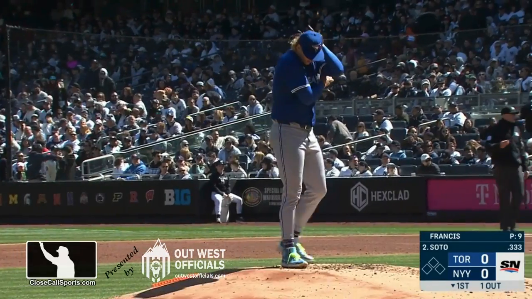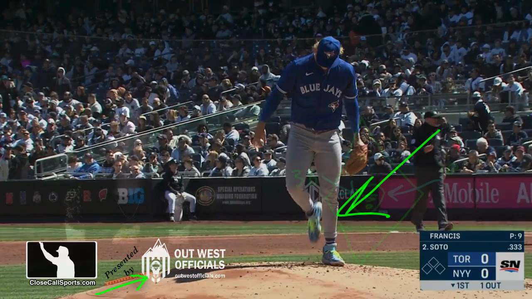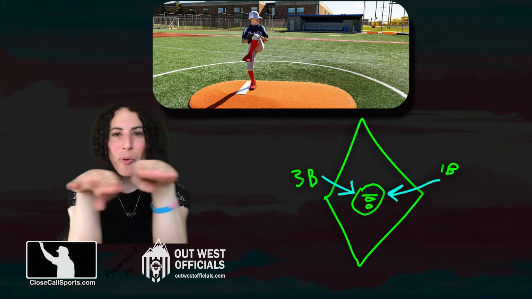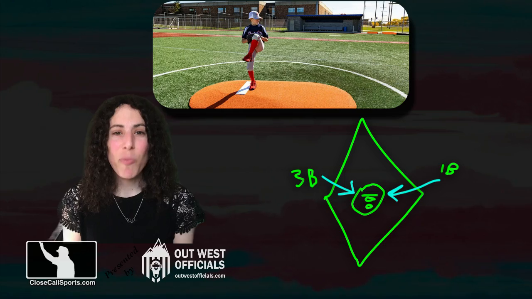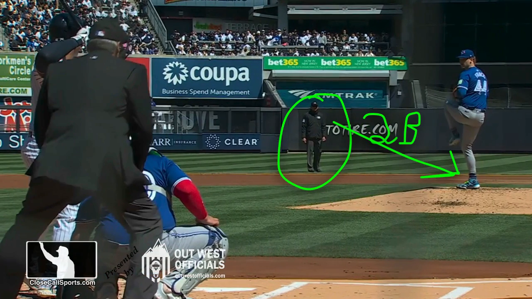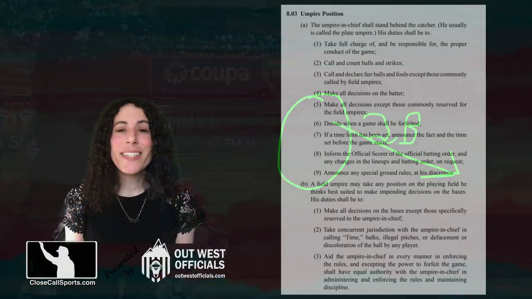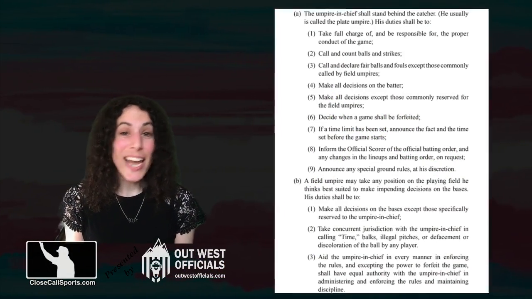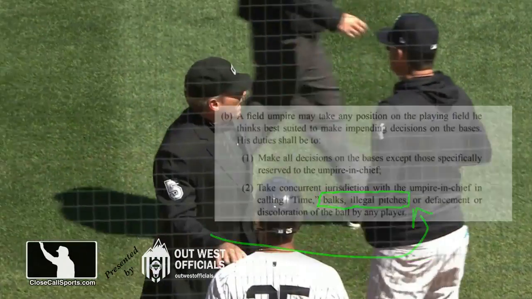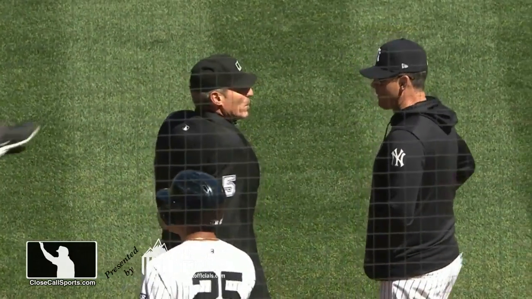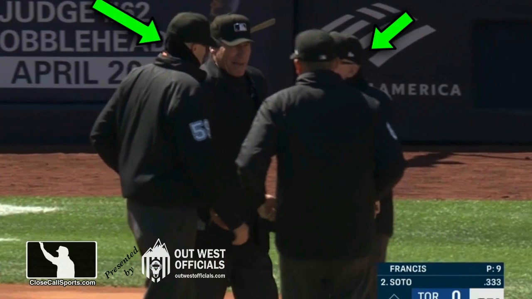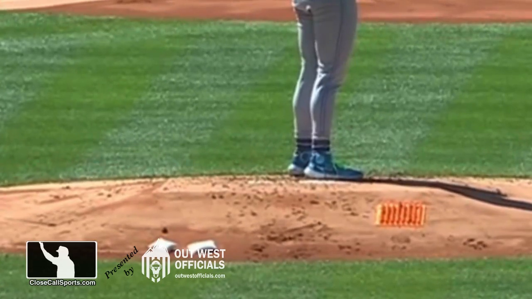So the corner umpires have a great view. Just imagine it. You have the mound, you have the foot and the plate, and they can see visual separation if there is any from where they are. The second base umpire is in shallow center field, none on, none out. So he might be able to help, might not. But this is really your corner umpire's time to shine. Anyone on the crew can call this. Now what happens in this discussion afterward, you'll notice that the consult is initiated not by Angel at the plate, but by Lance Barksdale, the crew chief at third, and Nic Lentz, the umpire at first. The umpires who actually saw the disengagement.